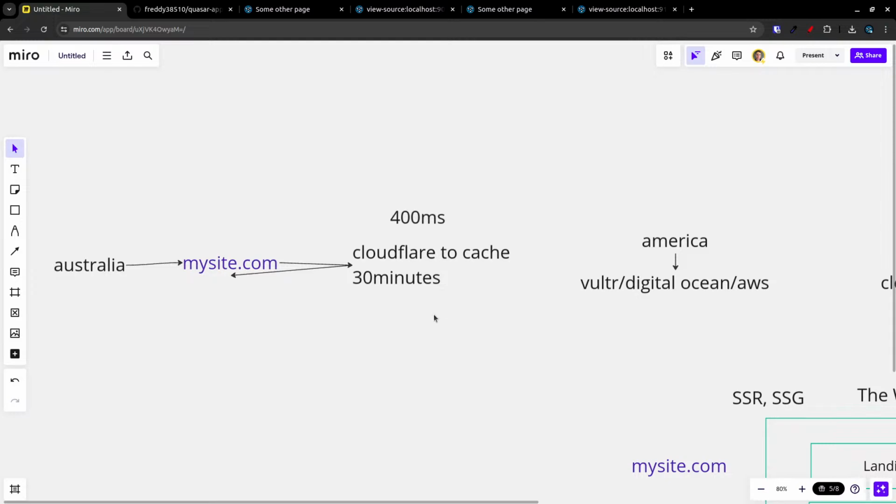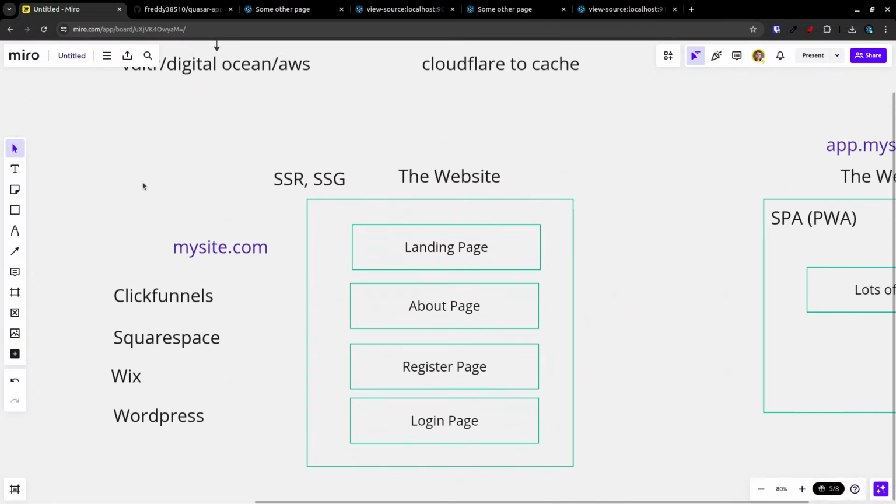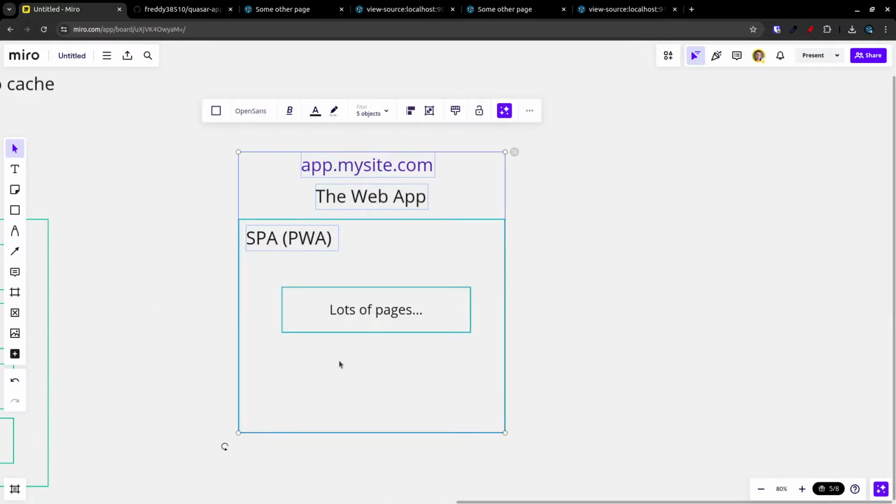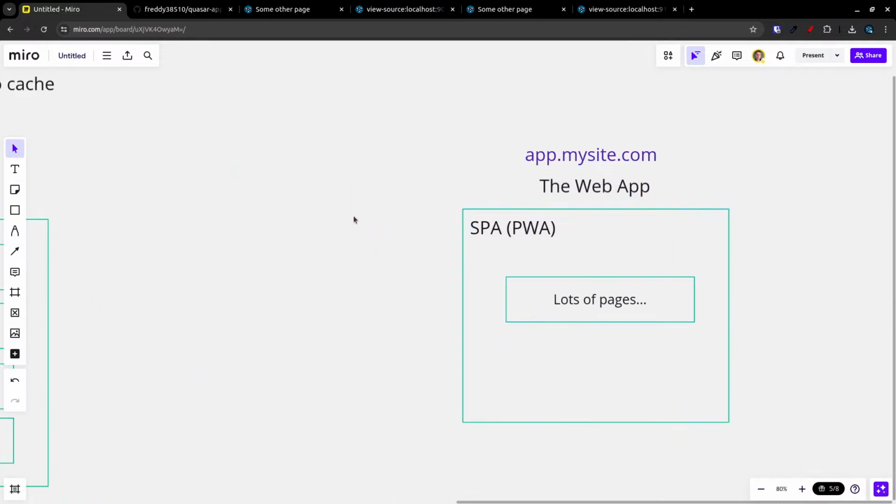Obviously, or maybe not so obviously, this does not work with an app where everything needs to be very live, okay? So if I need something that the moment it's updated, I need to get that new data. You can't have a user create something, refresh the page, and then it not show up for 30 minutes. That's untenable, which is why we would then split this up between an SSR app and then an SPA, PWA, etc.